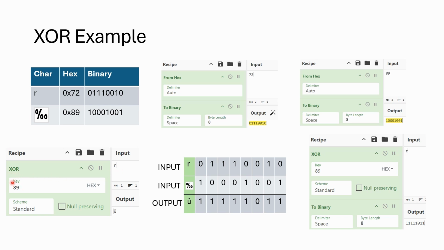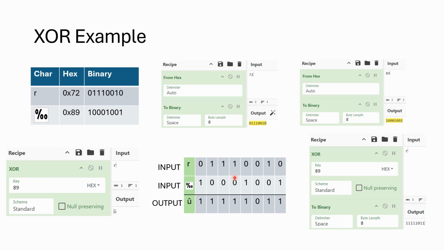So XORing by 89, you're taking the R as the input, and you're essentially XORing by this character, but we're not really concerned about that. We're more concerned about the actual value, which is 89. So we're inputting an R, which in hex would be 72, we're XORing it by 89, we're delineating that it's hex, and the output is this U with a little hat, whatever that symbol above it is.